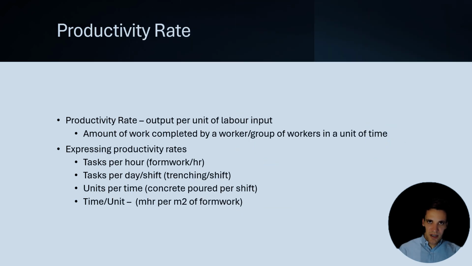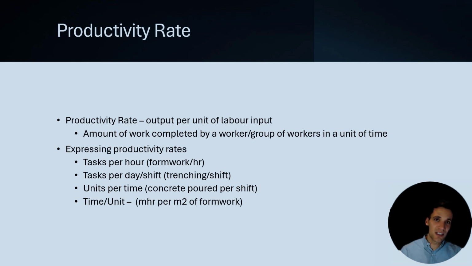When we're talking about production-driven tasks, we need to come up with a productivity factor. So how quickly can someone do the work? What is the output per unit of labor time? That's basically what a production rate is. So it's the amount of work that can be completed by a worker or a group of workers in a set period of time. When we're looking at productivity factors, intuitively, they're very, very easy to understand. But the one thing that people mess up when they're not paying attention is they interpret the rate incorrectly. This can cause massive problems with estimates. So there's a couple of different ways you see productivity factors expressed.